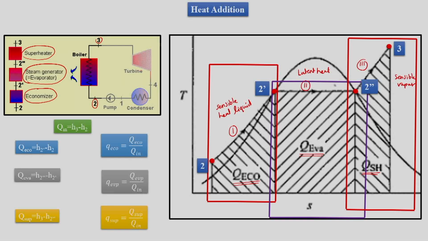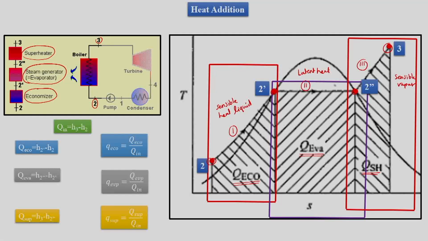So we are decomposing the total heat into different parts. These 2 points we would be knowing from the steam table. So this steam table would tell us these 2 points. This point we would have known from some constraints, and this point we have found out after the assumption of pump work with V into delta P. So thus we could know all the 3 points, and then we can find out what are the different fractions of heat added in the different parts.